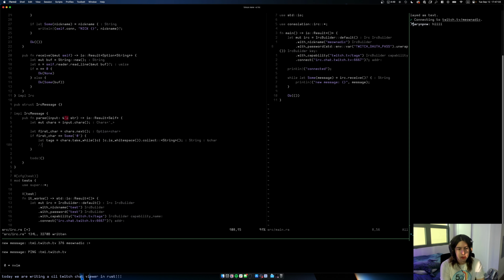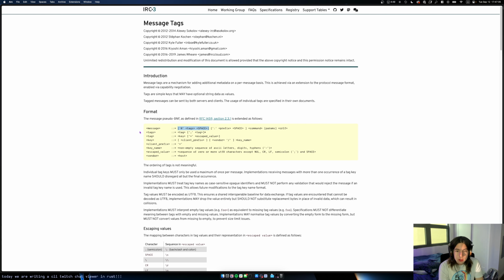And basically the tags look like this, right? So we have tags, and so it's going to be tag, which is a key with an equals and then an escaped value, which can be anything except null, CR, semicolon, and space.